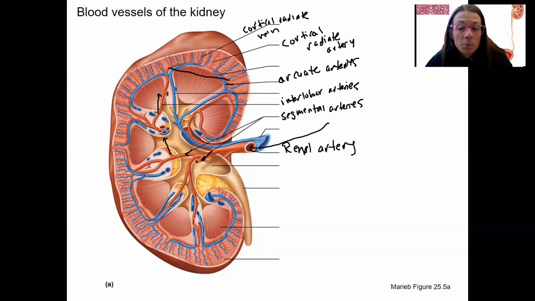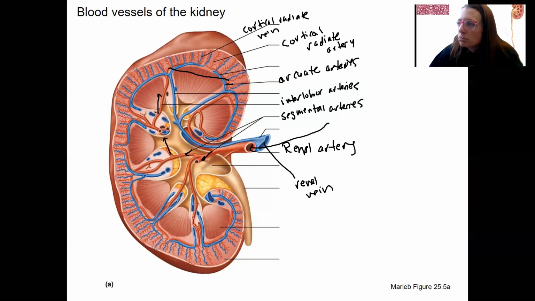So we have this little tuft coming up with oxygenated blood. This is where we're going to have the switch, we're going to have a gas exchange and blood then leaving as the cortical radiate vein. The names for the veins then pretty much go in opposite. So you've got the arcuate vein, interlobar vein, and I am going to label renal vein. I believe there actually are not segmental veins. I actually want to zoom into the picture where in between right here, this is where the action happens. By action, I mean filtration. The blood is going to be filtered to become filtrate, which eventually will become urine.